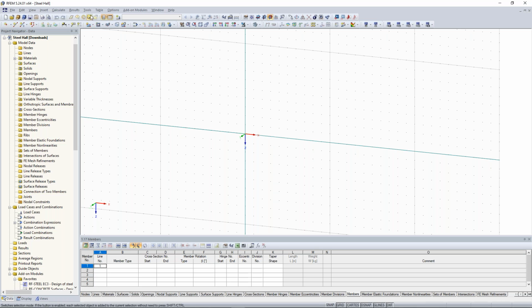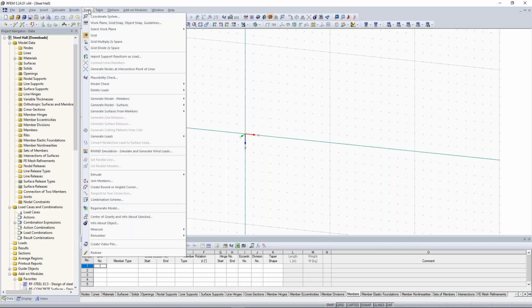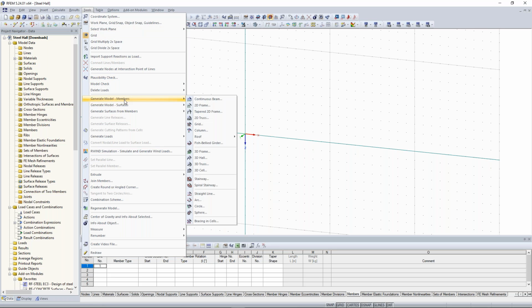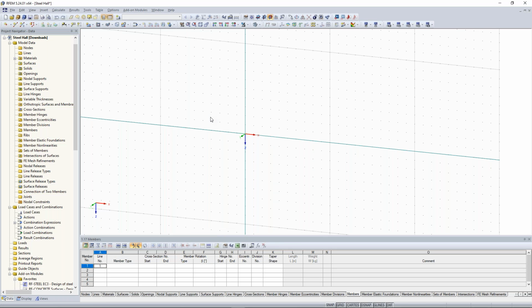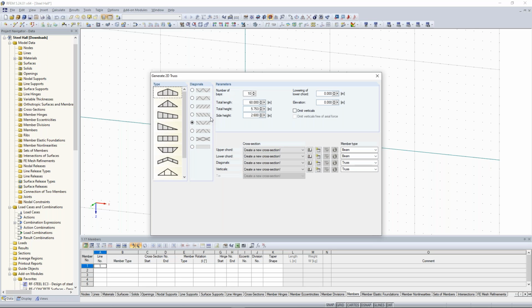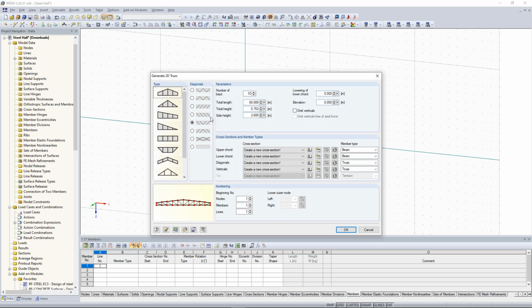Again, as before, click on the menu bar, tools, and go to generate models, members, and click on 2D truss. Again, I want to transfer my normal forces with that diagonals and that directions. So my truss structure will get tension forces.